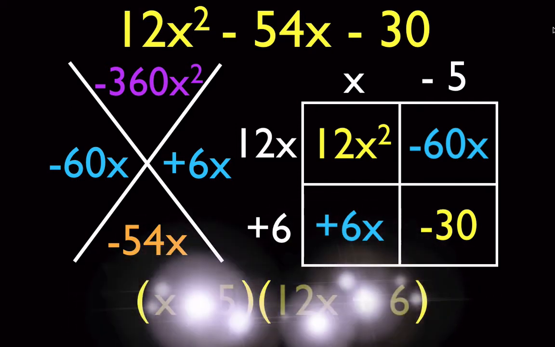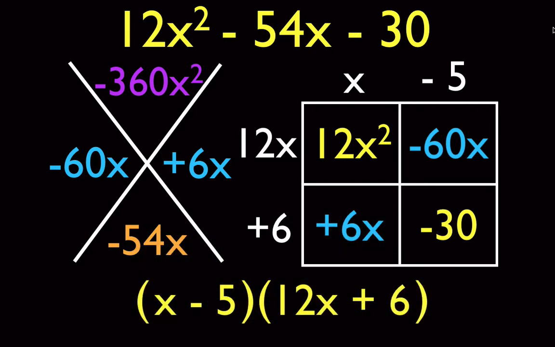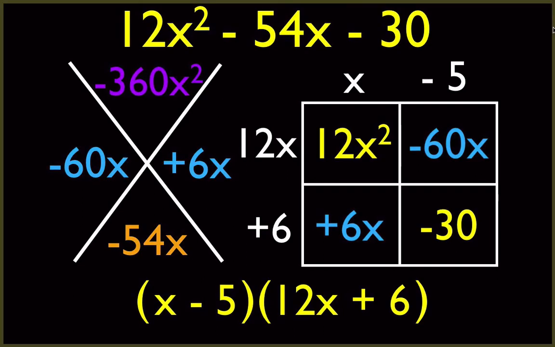And now when we write our factors, we get to here. What I want you to notice is that this number right here has a common factor in it. There's a 6 that could have been divided out, and that 6, instead of dividing it at the end after we've done all the work, should have been divided out at the beginning.